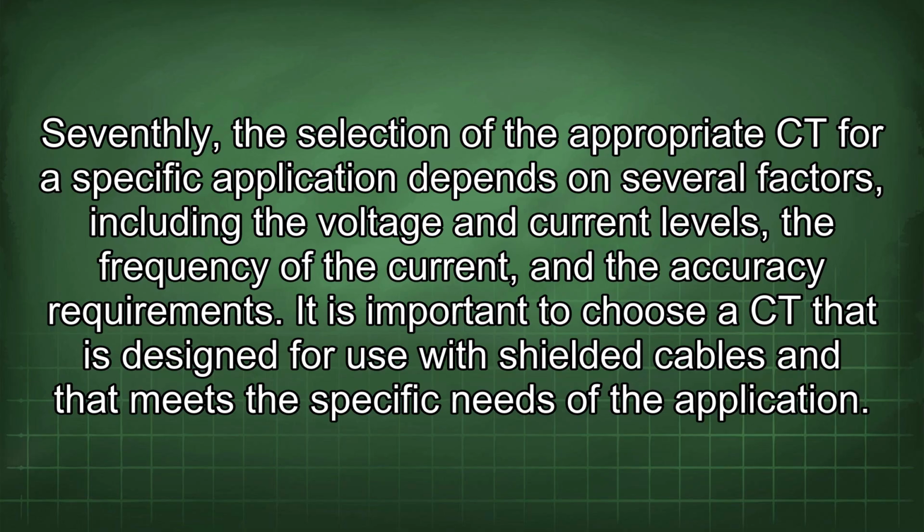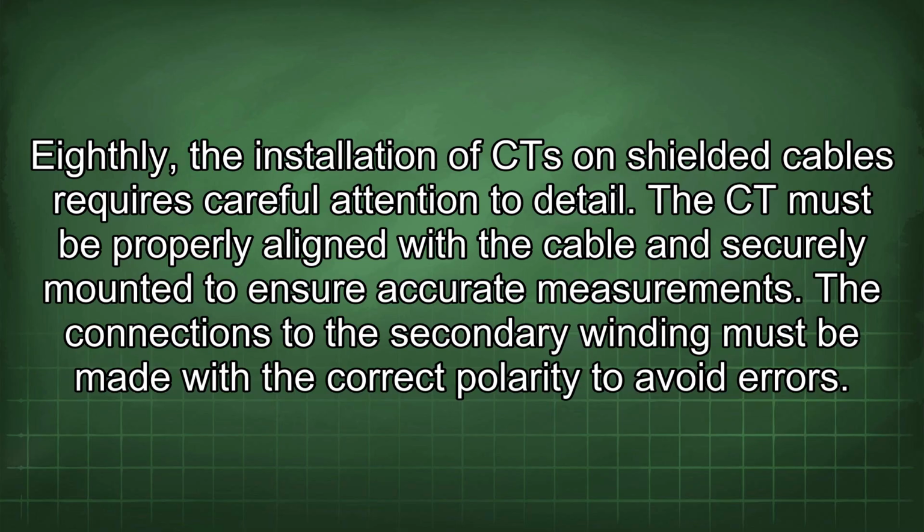Seventhly, the selection of the appropriate CT for a specific application depends on several factors, including the voltage and current levels, the frequency of the current, and the accuracy requirements. It is important to choose a CT that is designed for use with shielded cables and that meets the specific needs of the application. Eighthly, the installation of CT on shielded cables requires careful attention to detail. The CT must be properly aligned with the cable and securely mounted to ensure accurate measurements. The connections to the secondary winding must be made with the correct polarity to avoid errors.